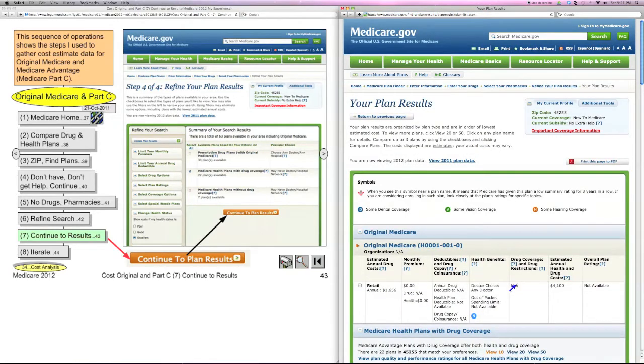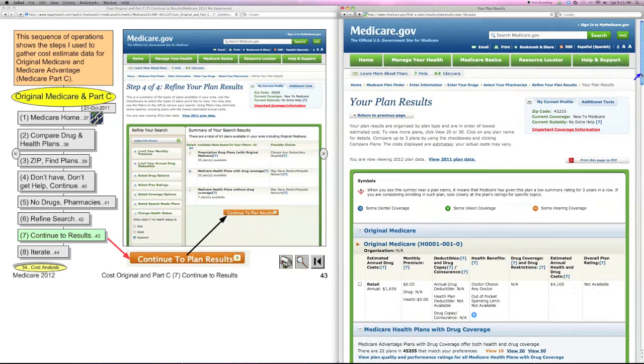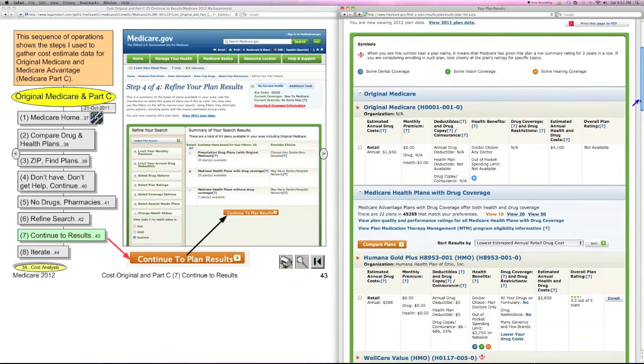This is what you'll see when you do that. If you look at this column here, first of all, look at the rows in this table. First of all, there's original Medicare, and we're going to use that number. That's one of our base numbers. The other thing to look at is the estimated annual health and drug costs.